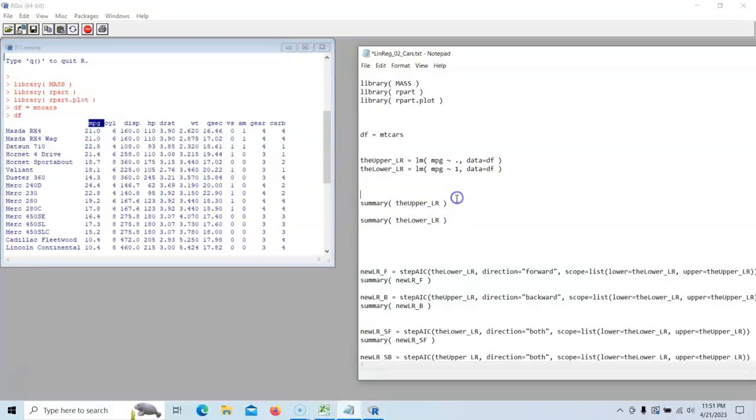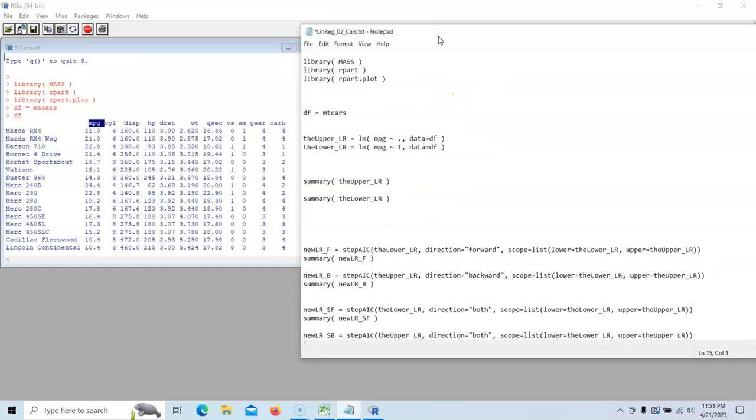So we're going to build some models for that. For this, we're going to use variable selection, and this will be the techniques that R provides for you. In order to do that, we're going to need to create 2 models. The first model, I'm going to call the upper model. You could name it anything you want, but my convention is I call it the upper model.